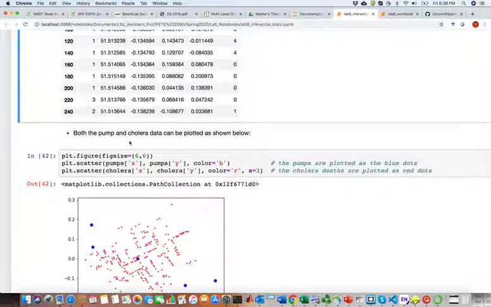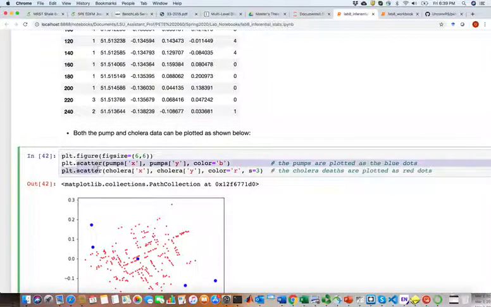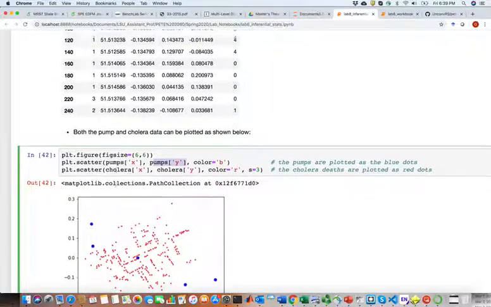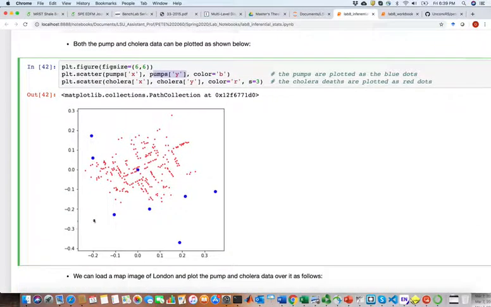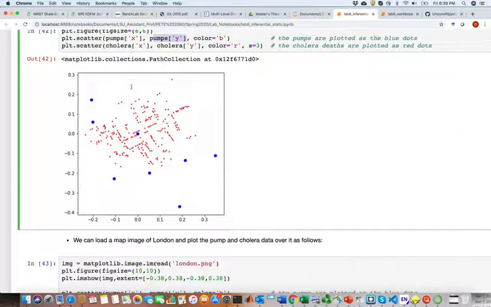So we plot those two data sets using scatter plots, like I said. That's plt, which is from matplotlib.pyplot, scatter of data x and y, which are the coordinates, of course, relative to the location of pump 0, and pump 0 will be at 0, 0, which is right here at the center. So the pumps are in blue, and the red dots are the locations of the deaths recorded.